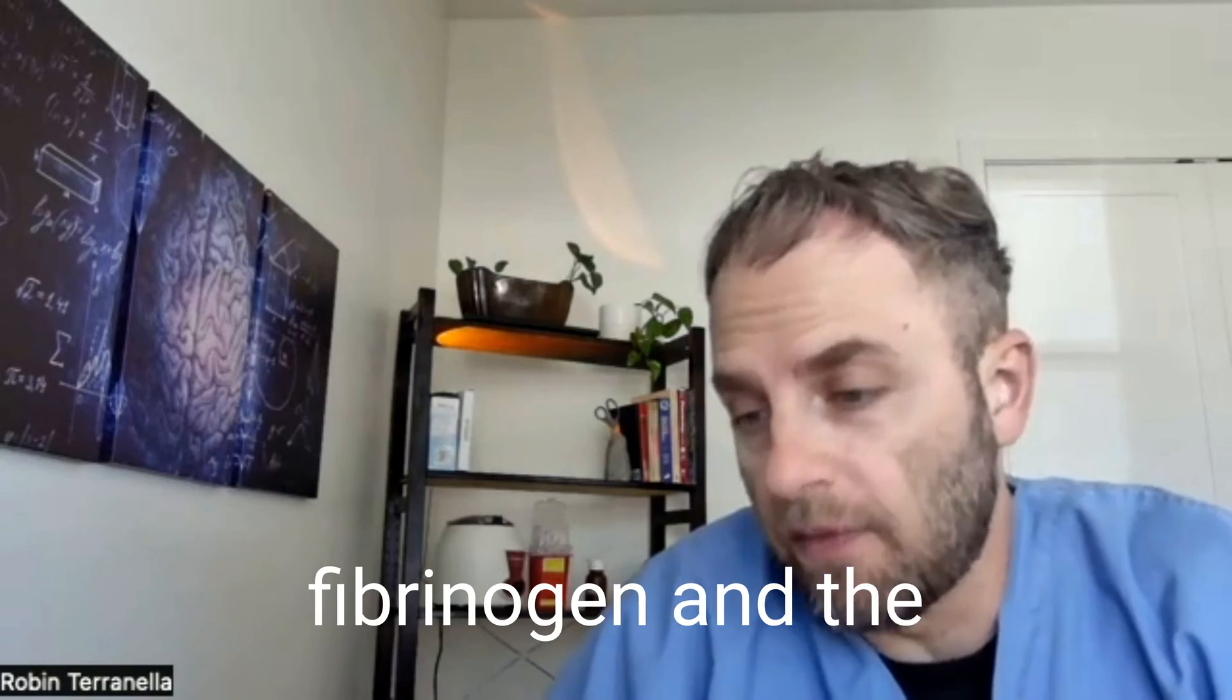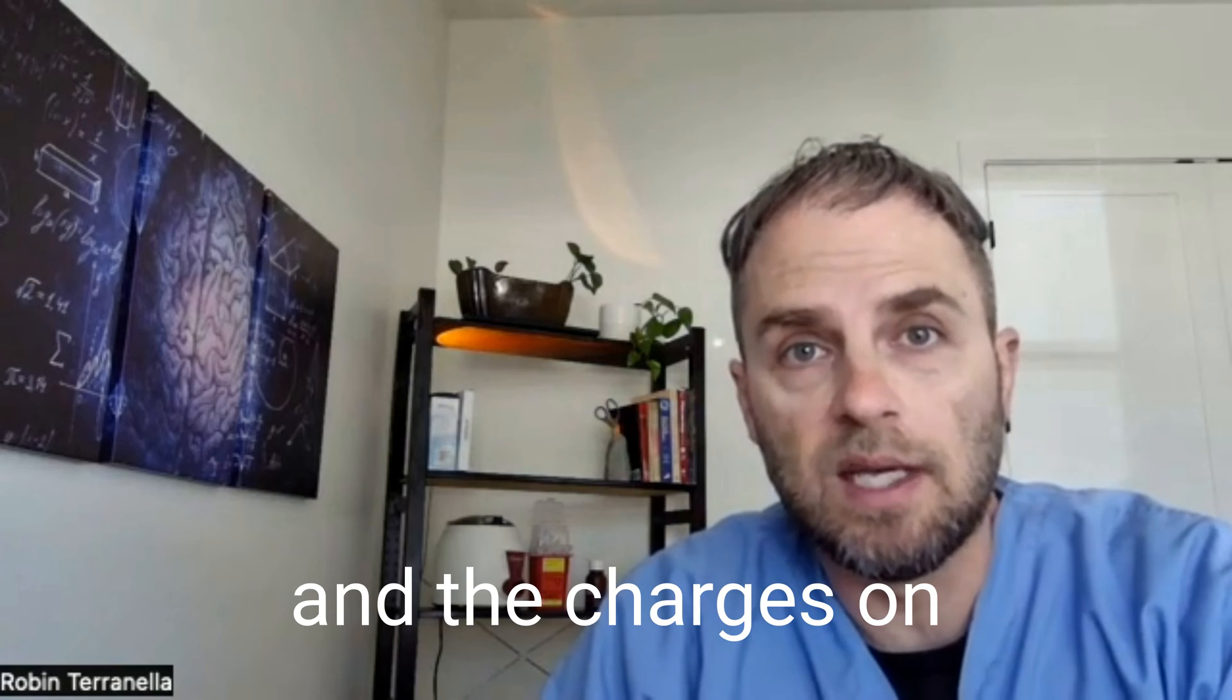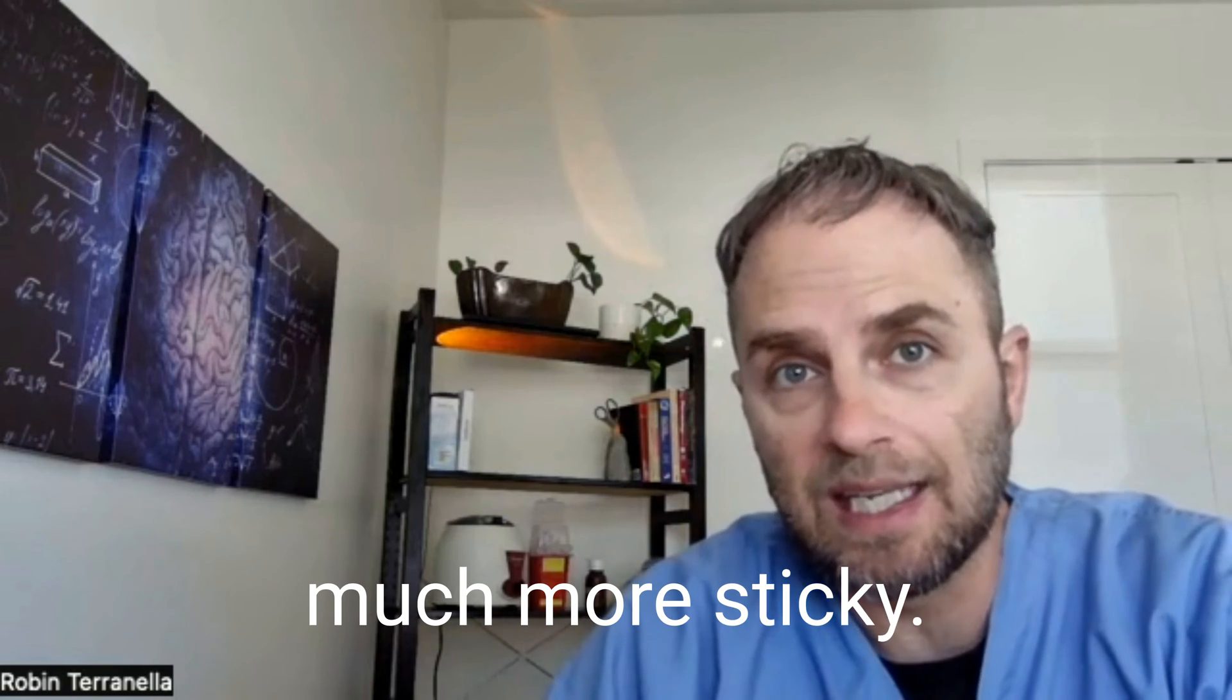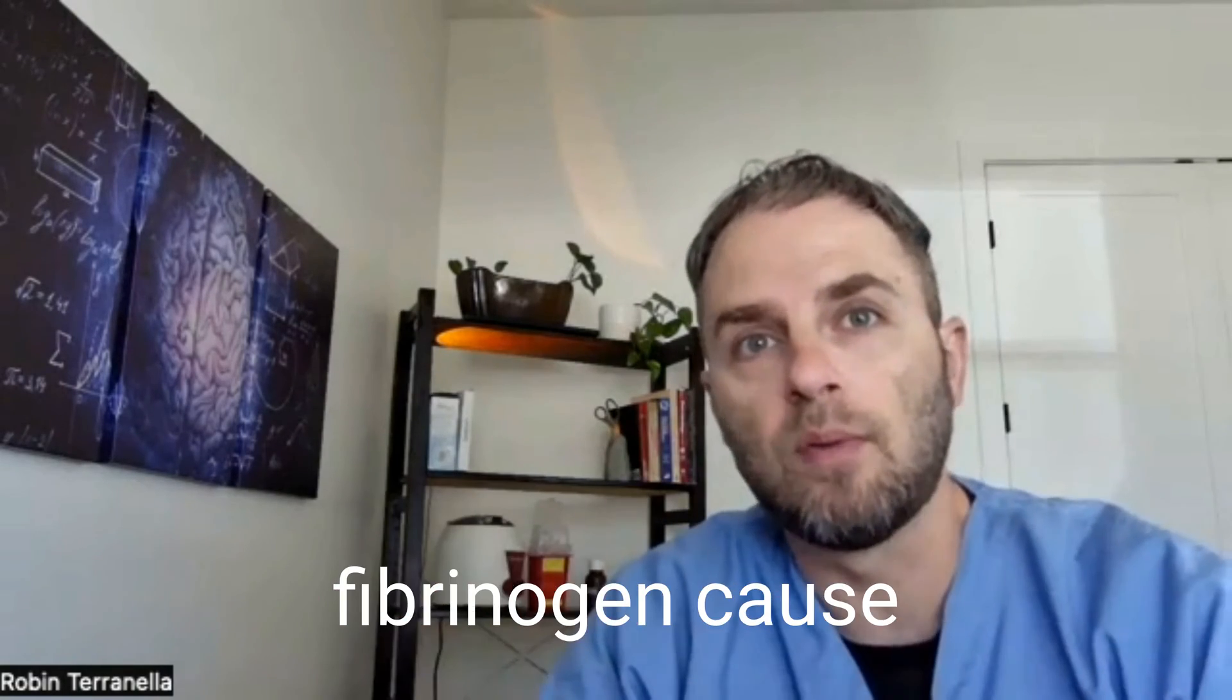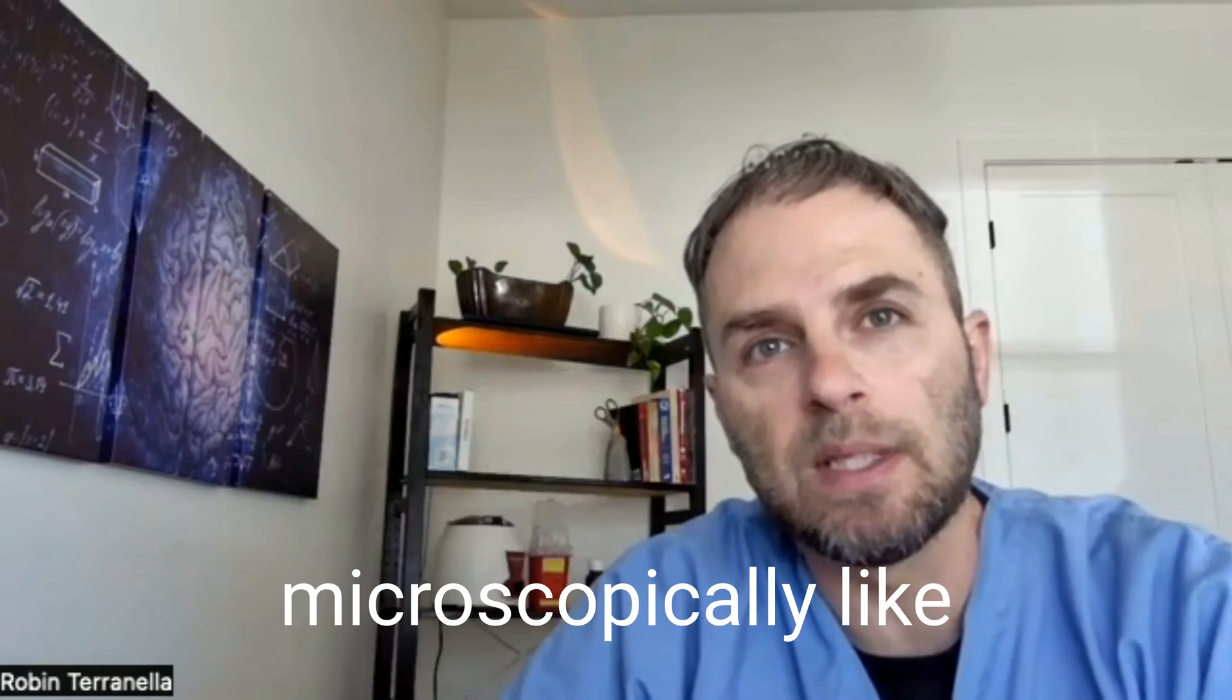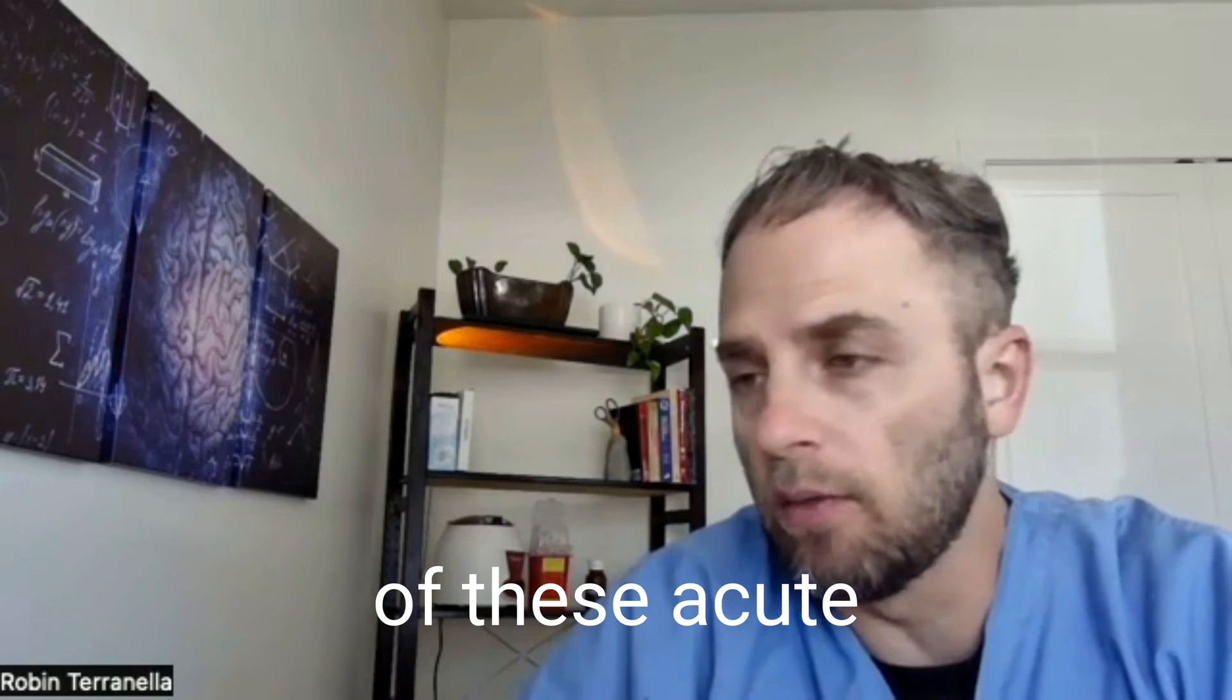The increased concentration of the fibrinogen and the other acute phase proteins will alter the surface properties of the red blood cells and the charges on those red blood cells. This process makes the surface of the red blood cells much more sticky. The stickiness caused by the increased concentration of these proteins and fibrinogen causes them to adhere or stick together, causing a stacking effect of those red blood cells, and it almost looks microscopically like a stack of coins. This aggregation of the red blood cells occurs more readily in the presence of these acute phase proteins.